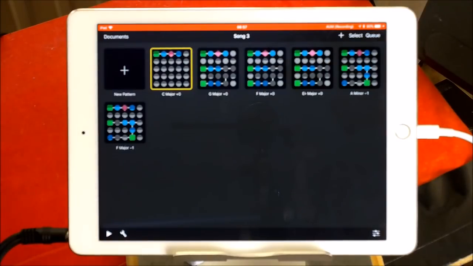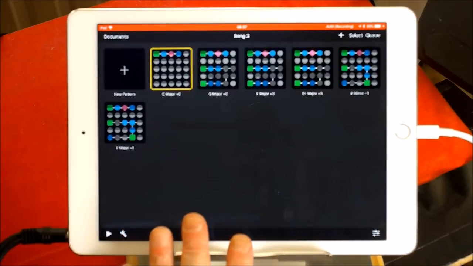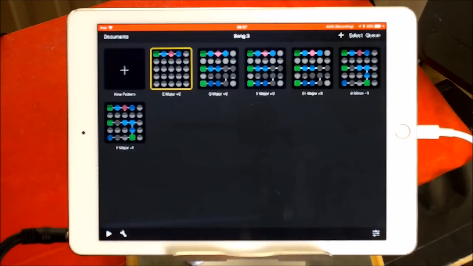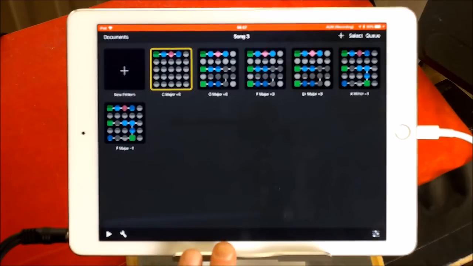For the first part of this video, I'm going to show you some of the very cool things you can do with grid music. And then in the second part, I'm going to show you exactly how to set it up. So it's like a tutorial thing. It's very easy to use. It sounds great when it's triggering other instruments. It does have its own inbuilt synth, but I would seriously recommend you use this to trigger other instruments.